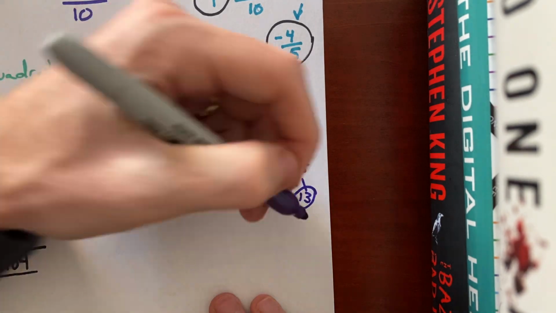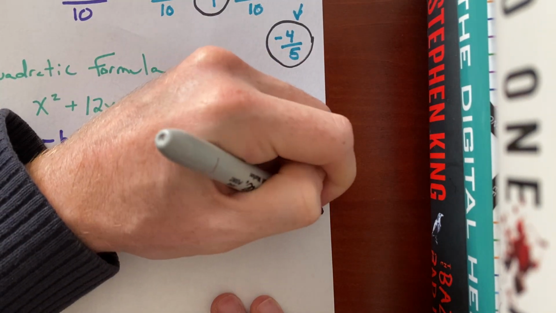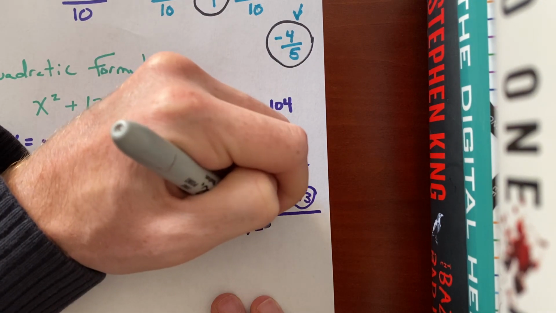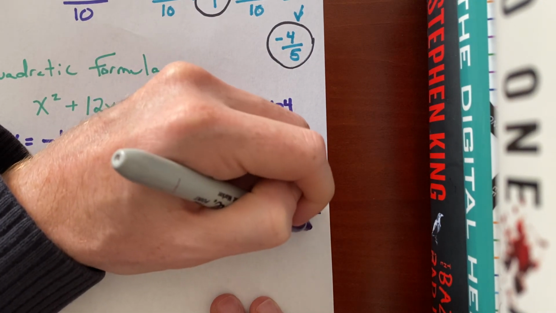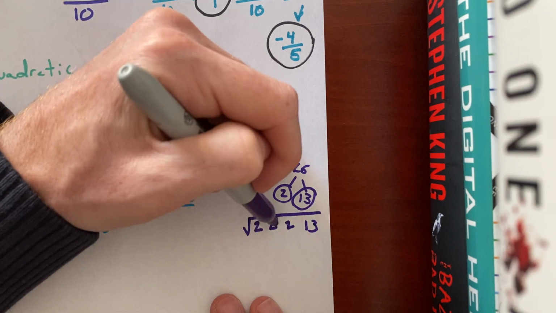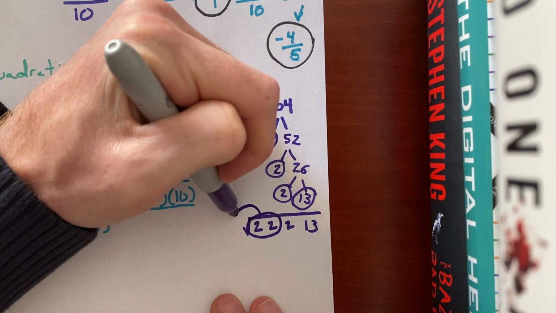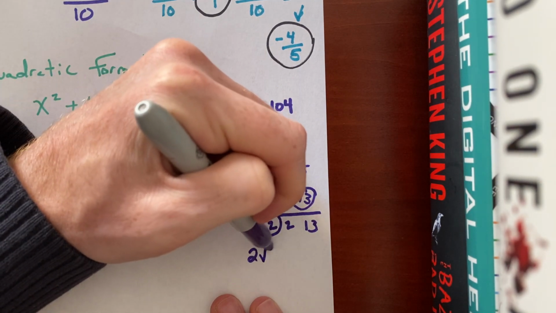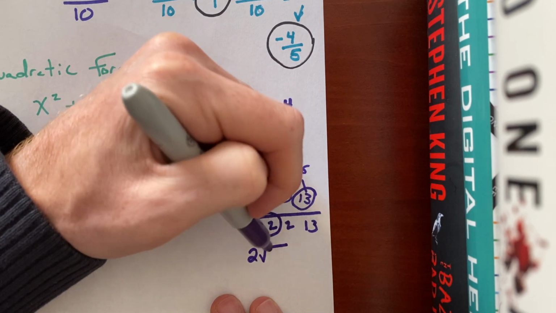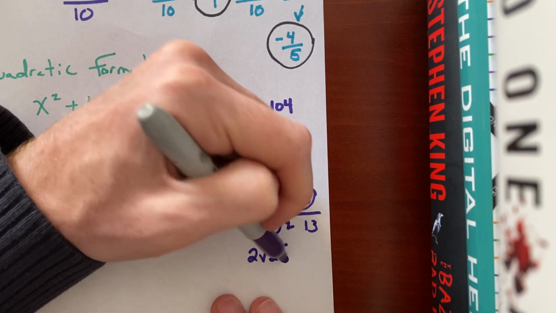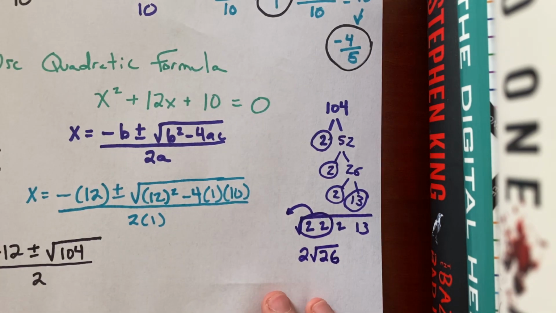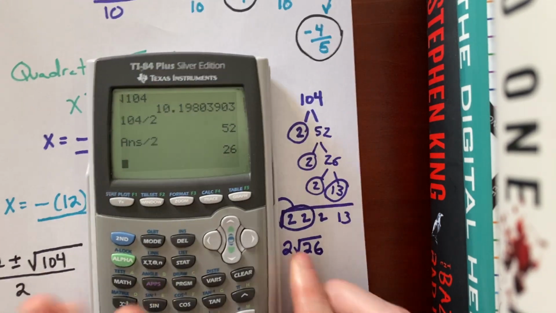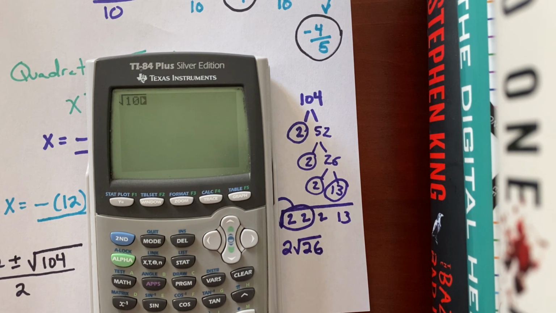If you remember doing this, we did our little radical sign. You grouped together all of the like numbers. So I have a 2, a 2, a 2, and a 13. We can pull out pairs of numbers. So you can pull out a pair of 2s, you get 2, and then you're left with a 2 and a 13. Multiply those underneath the radical, and I get 2 root 26. Just to double check our work, the square root of 104 is the same thing as 2 square roots of 26. It's the exact same answer, we just simplified it.